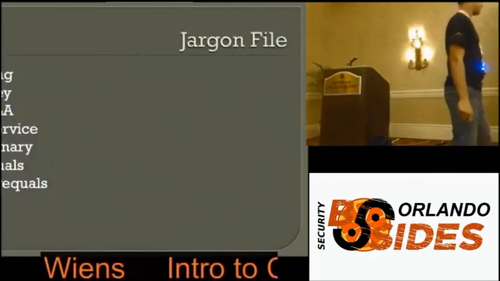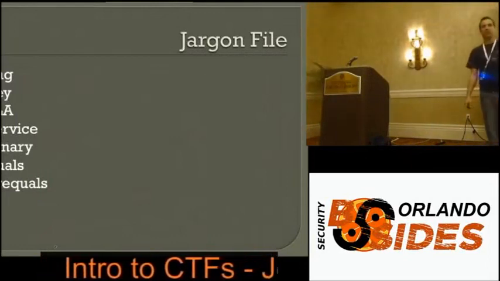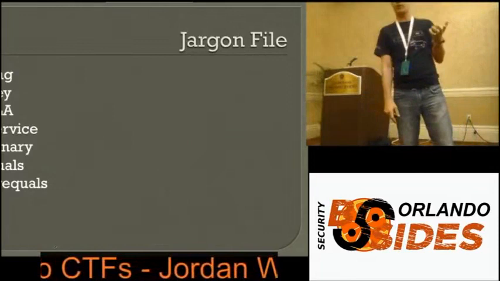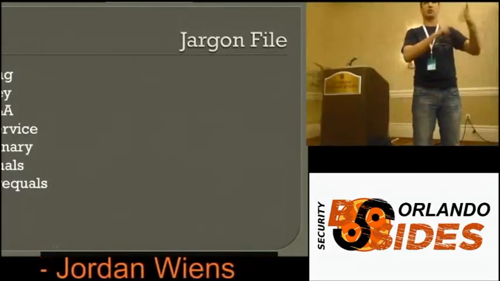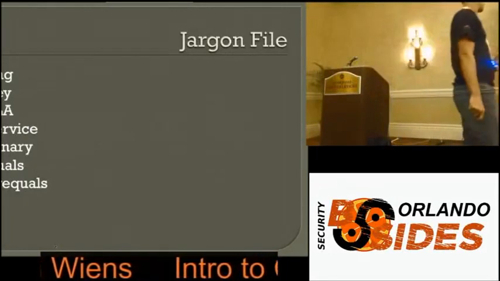A couple of jargon entries. I'm going to use flag and key interchangeably. I'll talk about the key sometimes and the flag sometimes. Same thing: it's the thing that gets you points. Sometimes when you solve it, it auto-scores and you win. Sometimes you get a key or flag and submit it to the score server and you get points. There are a lot of different ways that happens.